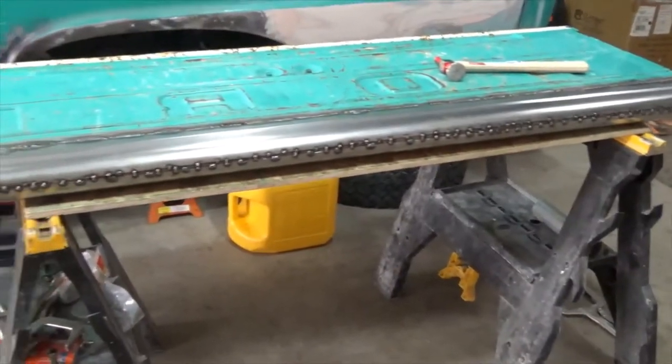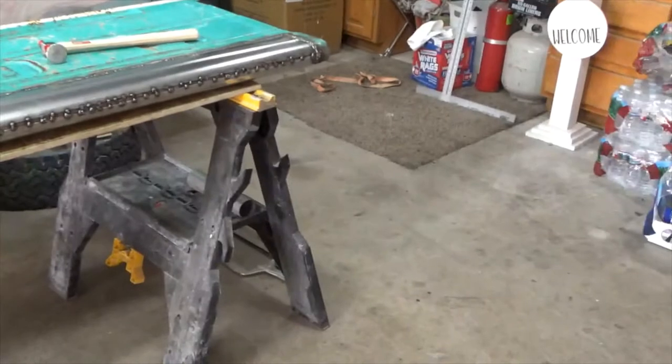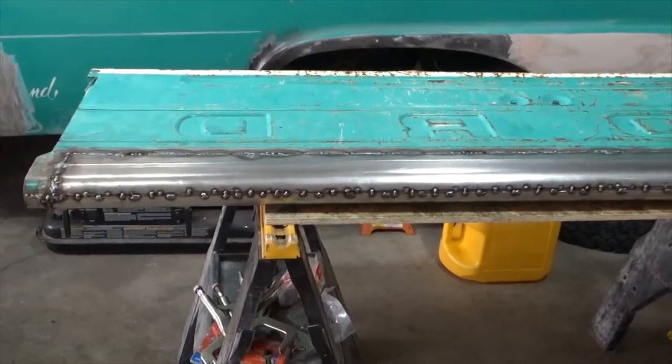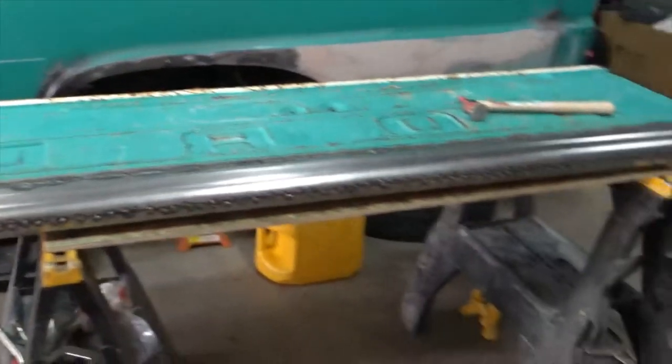But it's all burned in now, and we'll grind it up, and I think I'll spend some time and put some finish filler on this and sand it and see how good it's gonna look. But you guys all seen what it looked like before, and see what it looks like now. So I'll bring you back in when we're getting ready to put some filler on it.